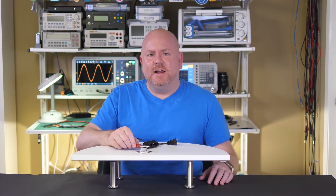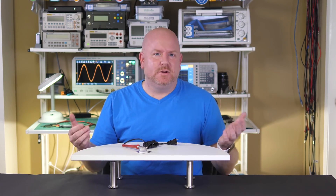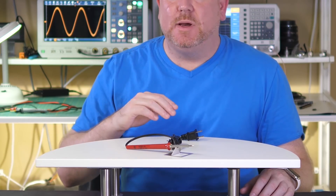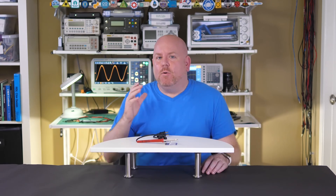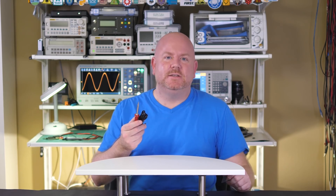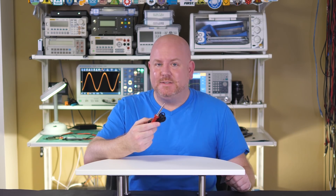So who is this type of iron good for? Well, if you only have one or two soldering projects or are extremely budget limited, then this iron is better than no iron. However, a very small upgrade can result in a big step in soldering. Do you remember when I said two or three limitations? Well, the third is sort of a joke among electronics enthusiasts. We call these irons fire starters because if you leave them unattended, they could accidentally start a fire.